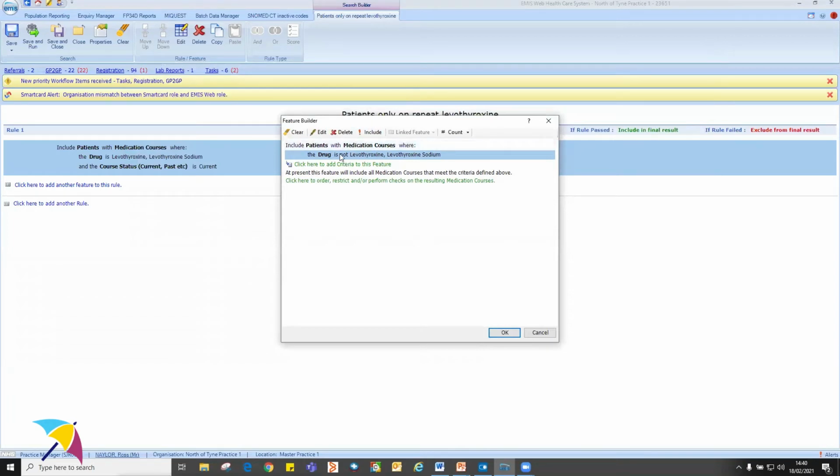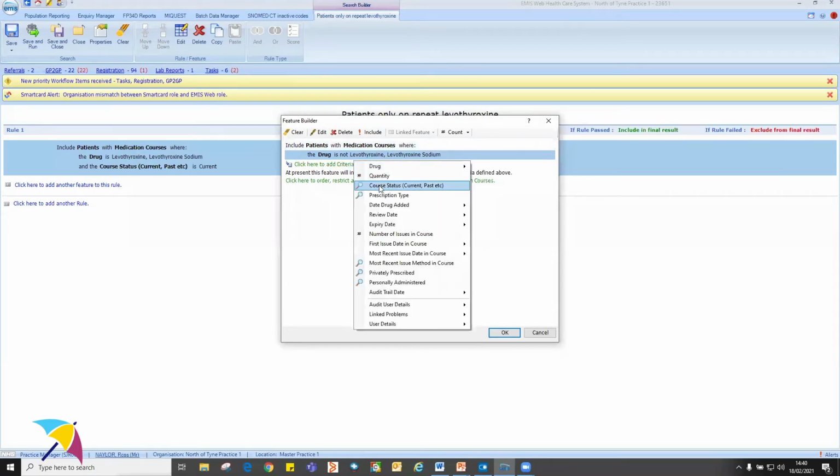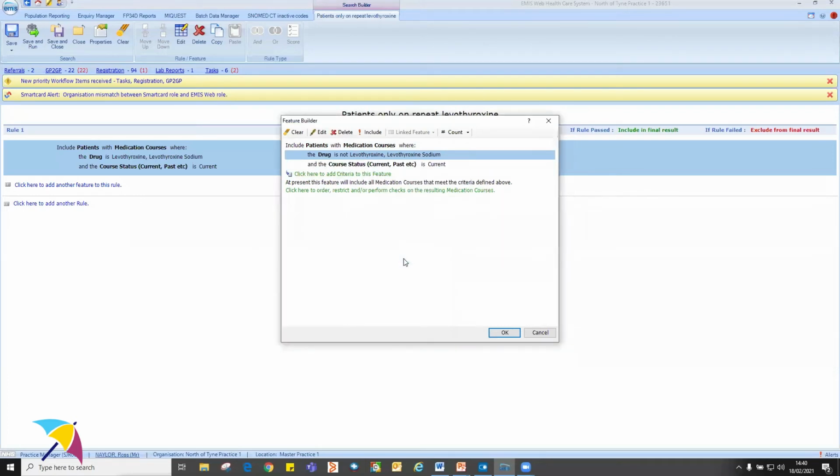And you can see now what we're looking at is patients with a repeat medication. We're going to add a criteria quickly just to say that our repeat medication also has to be current. We're not interested if they're on thyroxine now and they had citalopram 10 years ago, that doesn't affect us. So we're only looking at current repeat courses. But we're looking at patients on any current medication courses where the drug is not thyroxine, just by using that little include exclude toggle on a criteria. Do the same with the courses. We could say only show me patients that have had things in the past, for example, but we only want current ones for this search.